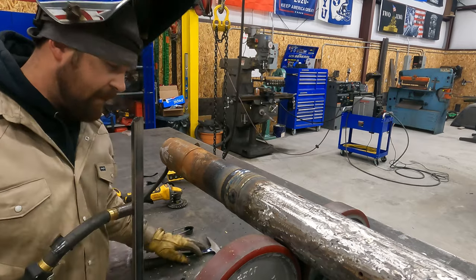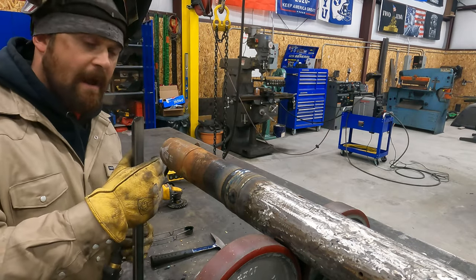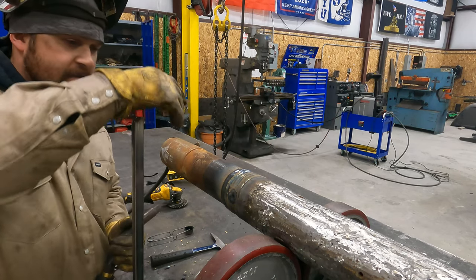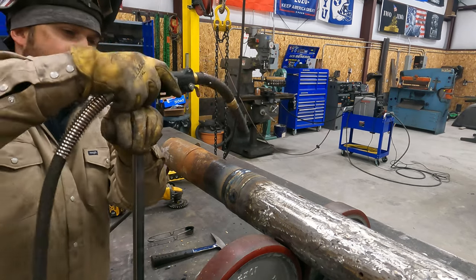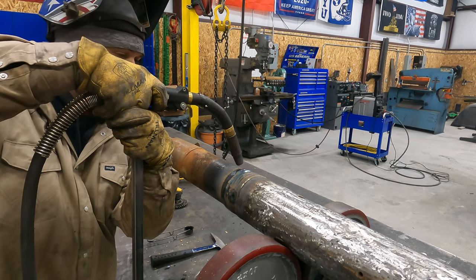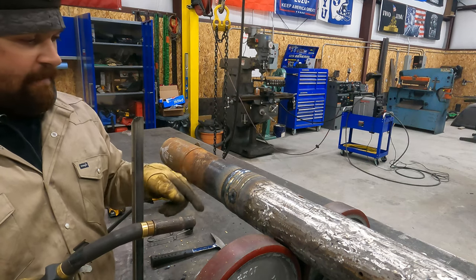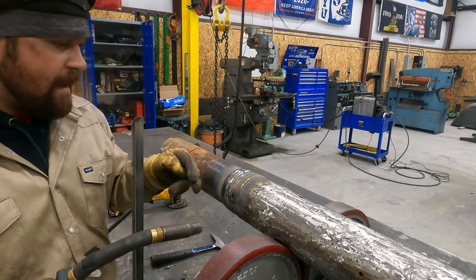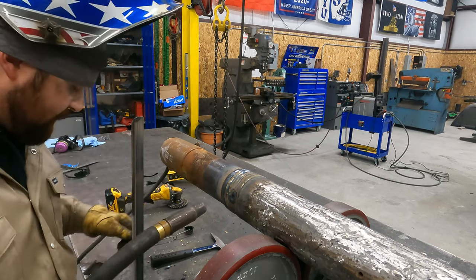Okay, so I'm just gonna give you guys a little peek at what I got going here. I've taken a piece of scrap right here that I had laying over there that was pretty close to the right height to rest my arm on. Tacked it to the table, so I'm just setting my arms up here so I don't have to hold them the whole time. And then I'll start the weld, and then I burn a full circular weld all the way around, and it gives me a nice pretty pass. So I'll just give you guys a look.